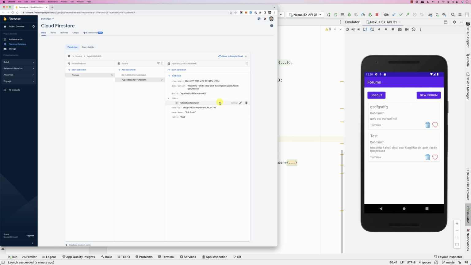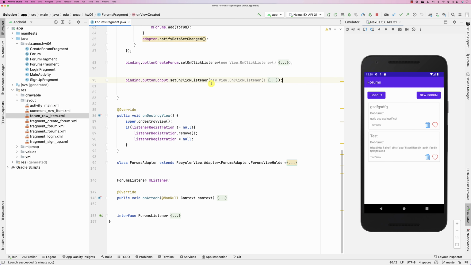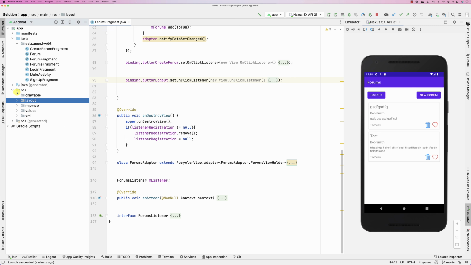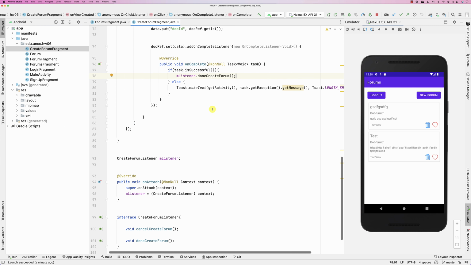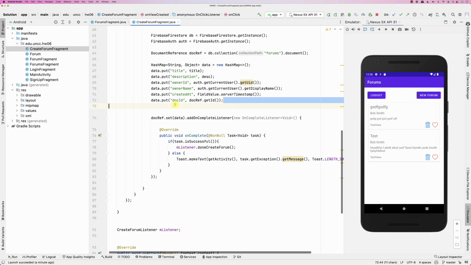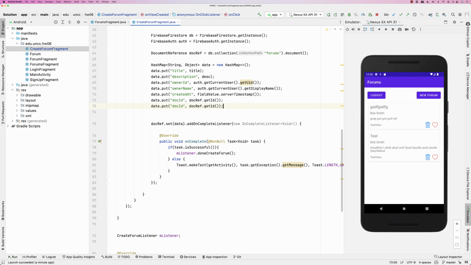Basically, whenever a user comes in, I just add the likes. Cool. So now these likes is an array of strings, right? Okay. So now when we are creating a forum, we have to manage that and create an empty likes. So how am I going to do that? There are a couple of things I need to handle. First, when creating it, we didn't add the likes here. So let's add it. We go here, Control C, Control V. I'll call it likes.